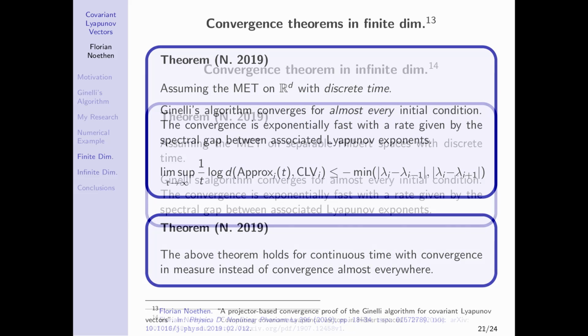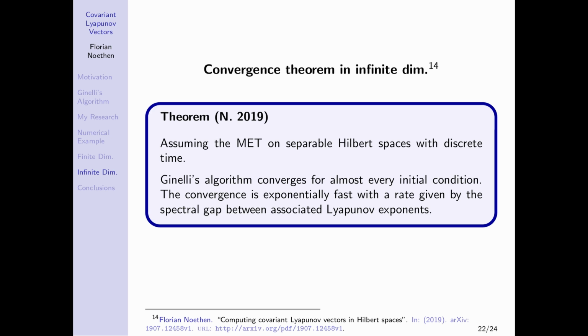And now for my next theorem, which is a similar version but for infinite dimensions, I used the multiplicative ergodic theorem by Cecilia Gonzalez-Tockmann and Anthony Quas. Their multiplicative ergodic theorem is valid for separable Banach spaces and is, for example, used in the context of coherent structures. For my new proof, however, I restricted myself to separable Hilbert spaces, on the one hand because of proof details, and on the other hand because Ginelli's algorithm, or at least the numerical implementation, uses the Gram-Schmidt procedure, which makes sense in Hilbert spaces.